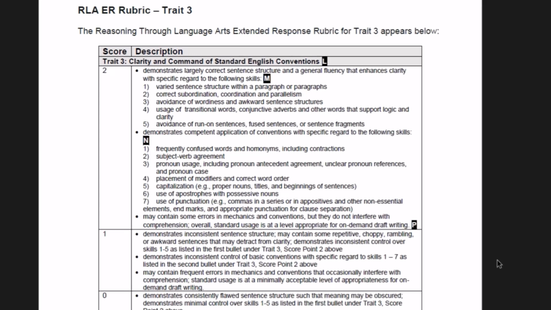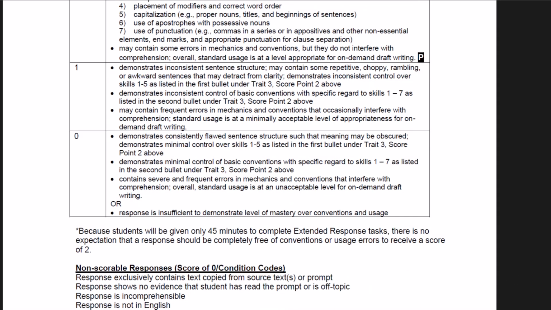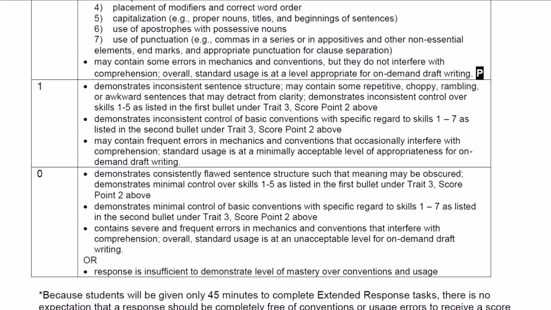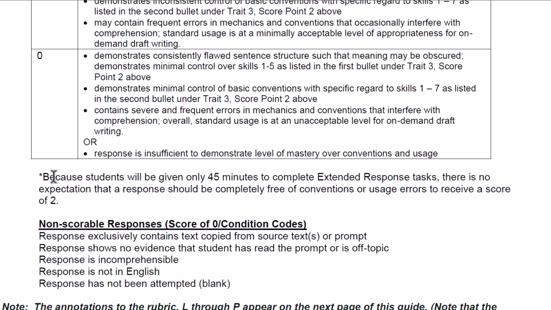Now, this is the thing to remember, folks. You are given 45 minutes. Are there going to be words that you misspell and you don't catch that misspelling when you spend the last 5 minutes that you are given editing your work? Of course, you're going to have a word or 2 misspelled, but they're hoping that you catch most of those mistakes as you are writing, or during that 5 minutes that you're giving yourself to edit.